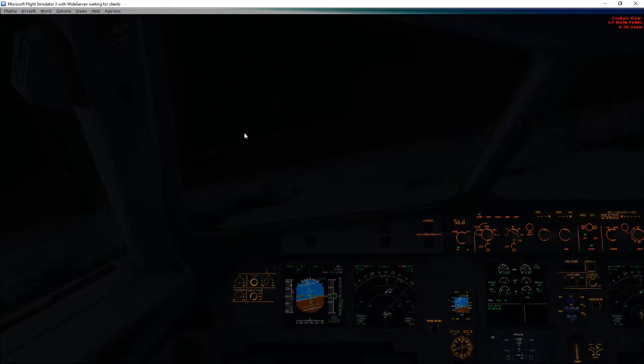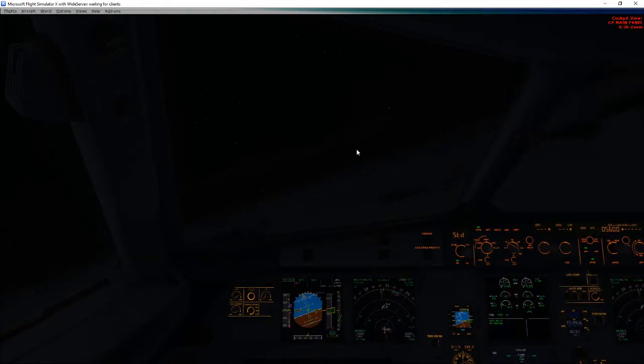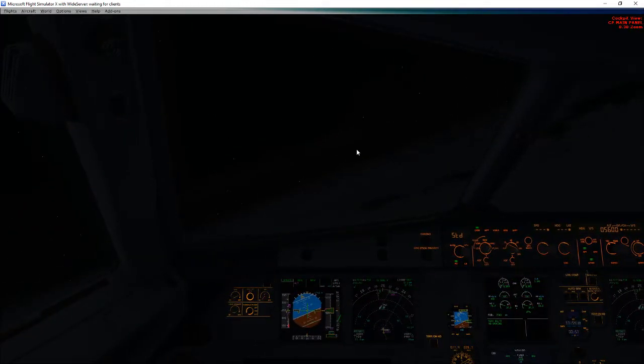Transition 5,500 feet. 150 knots set. 1019. Quite a good cloud layer this evening.